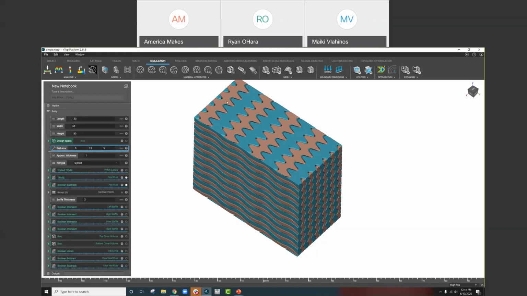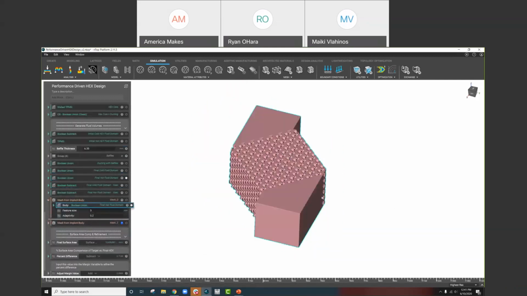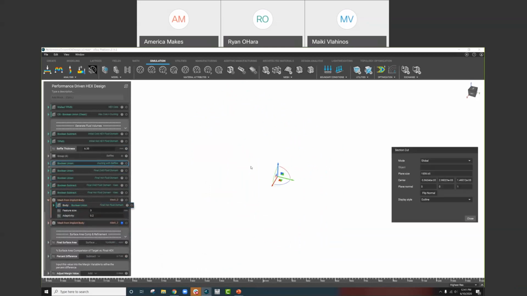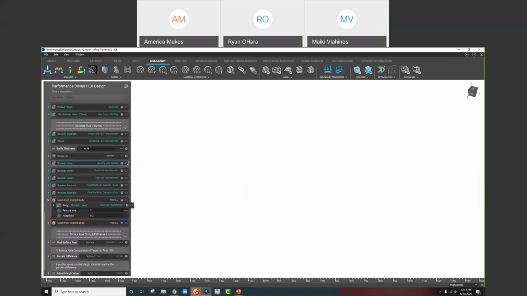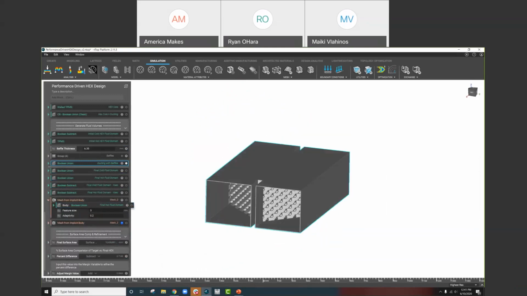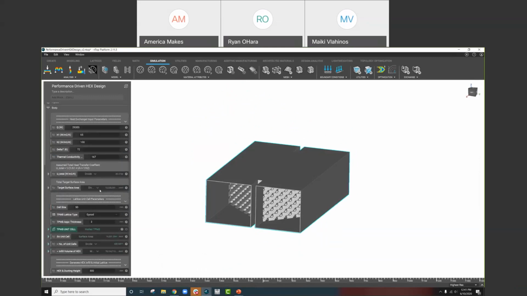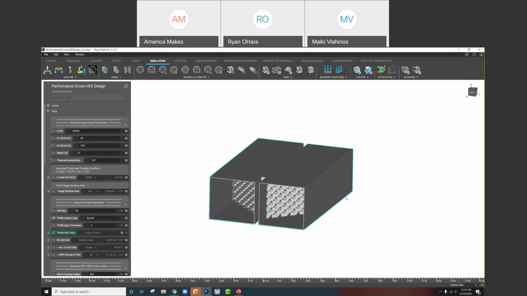All right, so the first heat exchanger design was the rectangular type. How much efficiency can be achieved in that design? In this design, we're always going to meet performance, and that's what this repeatable workflow allows us to do.